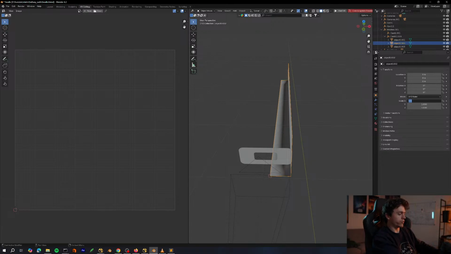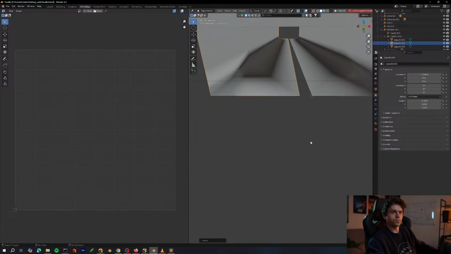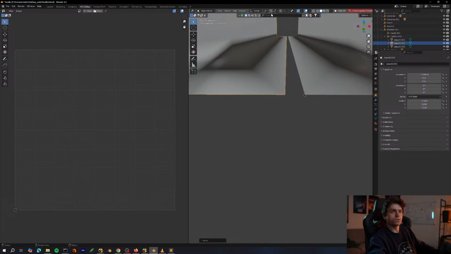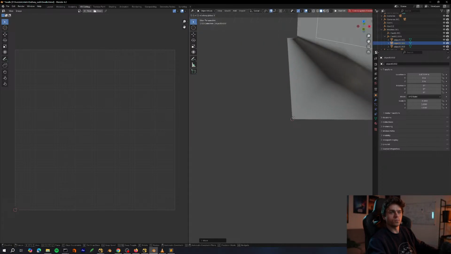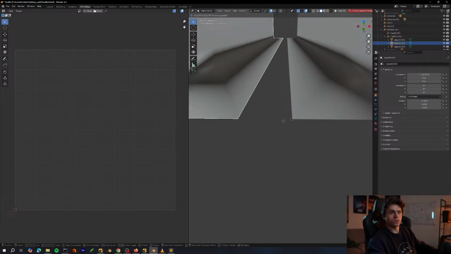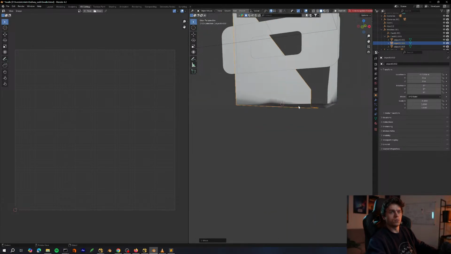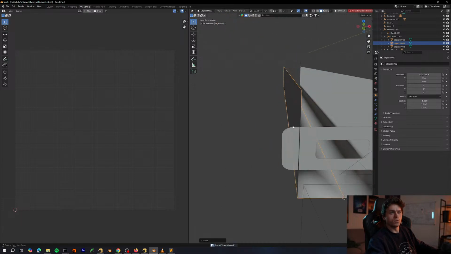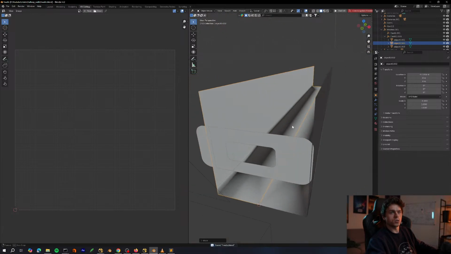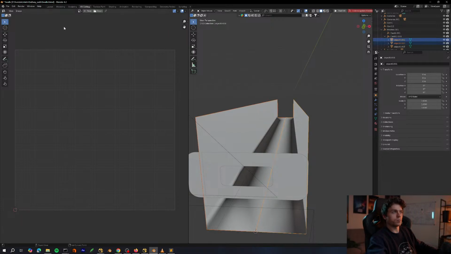Oh, I guess I gotta move it over. Turn on snap. Snap to vertex. Okay, there we go. It'll work. Let's just import it and test to make sure.